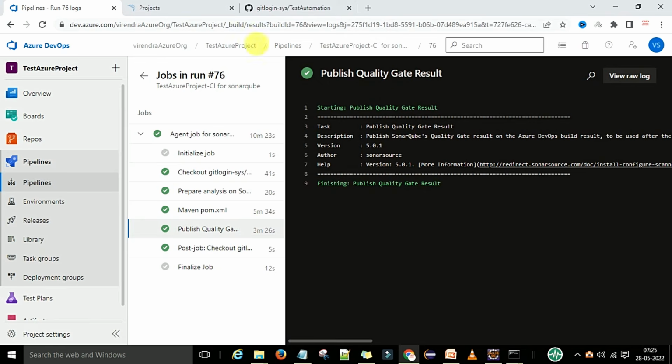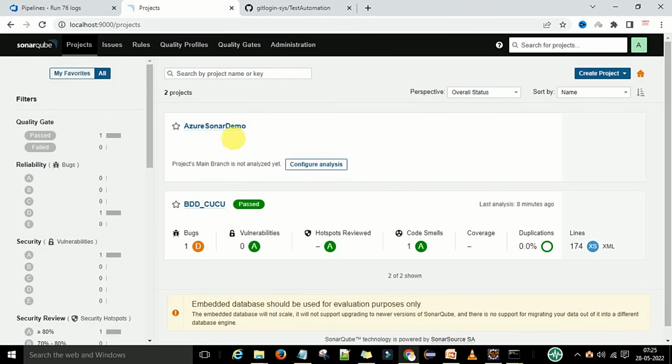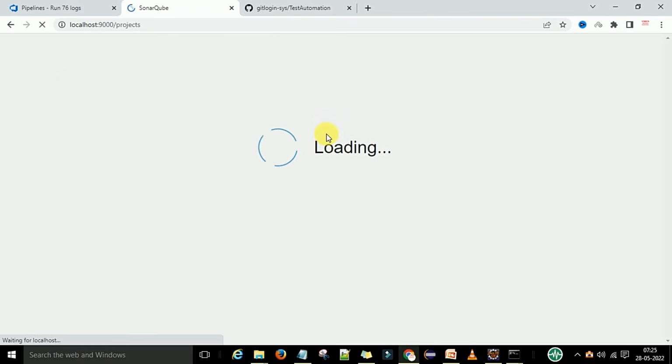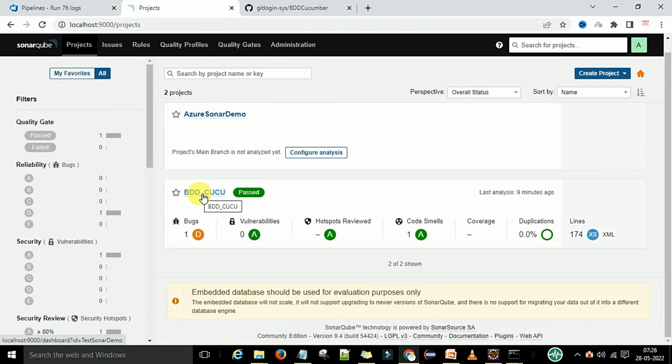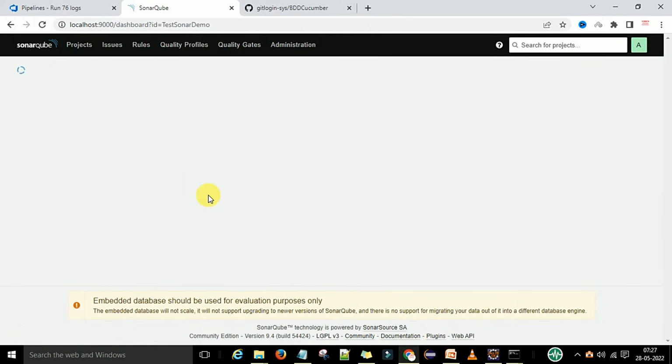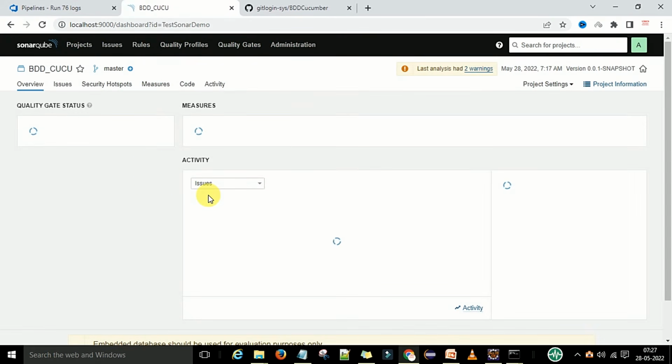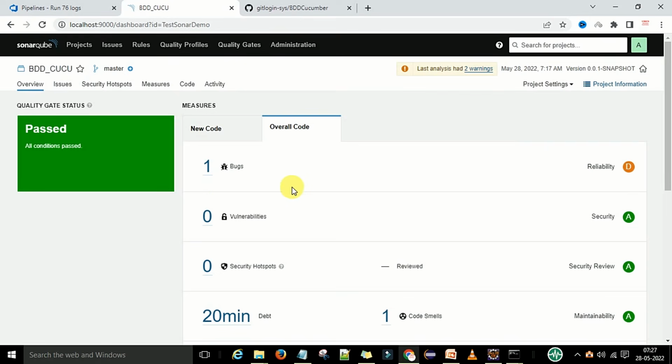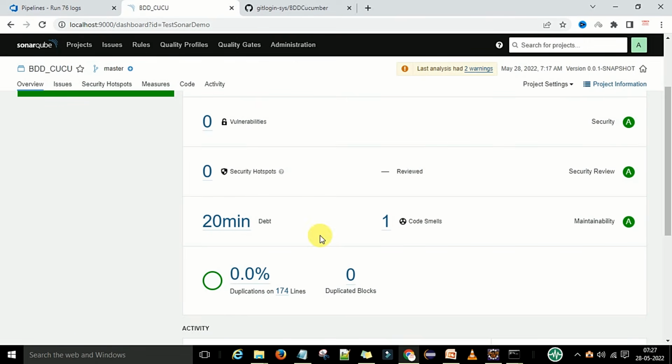Now let's see the result on the Sonarqube server. You can go to the server and there. So we can go to this BDD Cucumber. Quality gate results for this project. You can see the quality gate is pass. Overall code, 1 bug, 20 minutes.